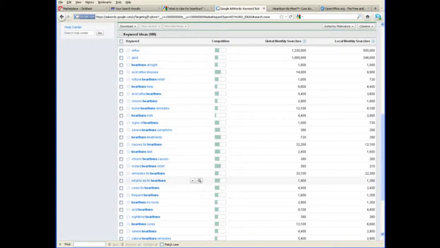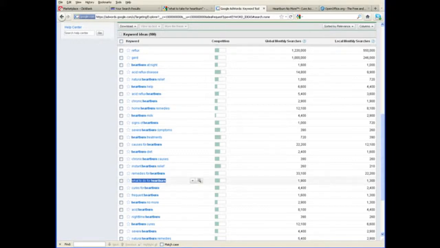So for example, we see that somewhere between 1,300 and 2,000 people a month are searching for what to do for heartburn. This obviously implies that they have heartburn and they are looking for a solution for it. And it would also be a good topic to create the initial content you're going to market with. We can check, for example, to see if there's a lot of competition in the search engines for this phrase by going over to Google.